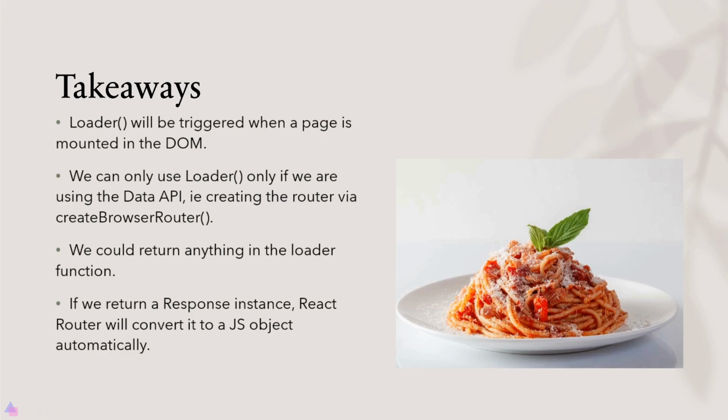Key takeaways for this lesson. The loader function will be triggered when a page is mounted in the DOM. We can use the loader function only if we're using the data API. In other words, creating the router using the createBrowserRouter function. We could return anything inside the loader function, and if we decided to return an HTTP response instance, React Router will convert it into a JavaScript object automatically.